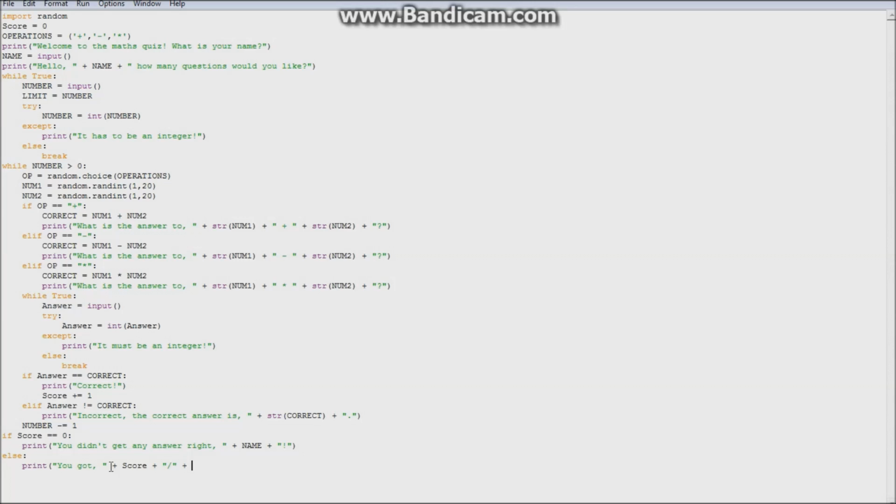And you want it to be str because it's a number, so it prints it as a string. Str limit. So it'll print those two together.